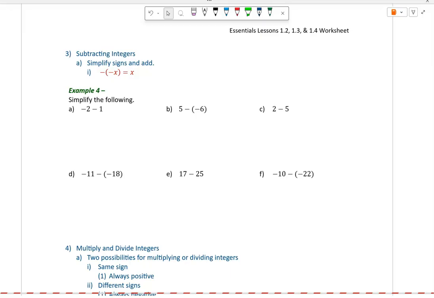So simplify signs. A while ago, what we had negative of -16, I think, right? We said that's positive 16. Couple ways we can look at it. You can take the opposite of negative, say right here, 5 minus -6. Minus a negative makes it a plus, because it's saying the opposite of -6, which is +6. Okay?